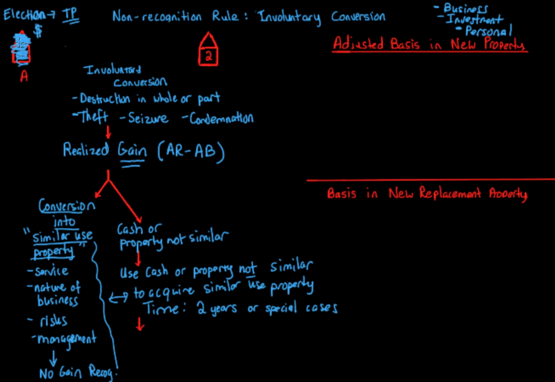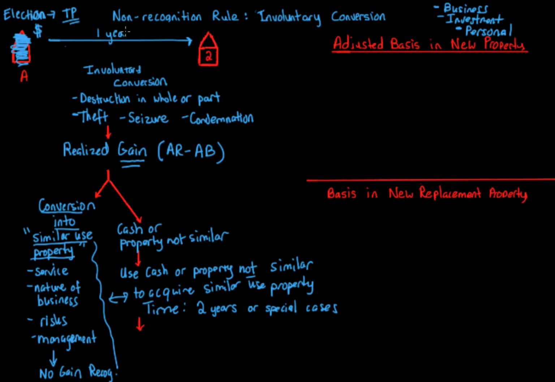So what am I saying? Again, let's say that in year one, A's house is destroyed by a hurricane and it's insured, fully insured. A gets money on it. A takes that cash and uses it, all the cash, and buys property 2, which is a very similar house. Let's say A owned a house, personal house, got the cash, and now buys a new house. But A did that 1 year later.